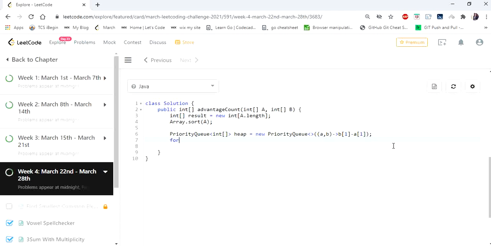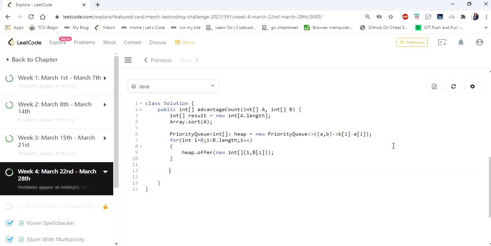Now we are going to iterate our array B and store the value and index in our heap. Now we have put the index and array B's value into our heap, that is our priority queue.